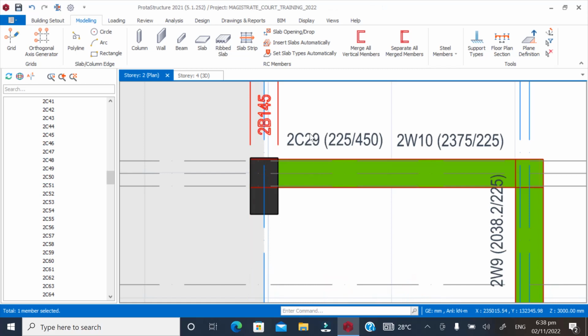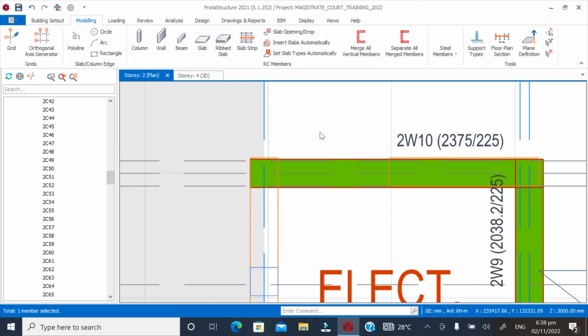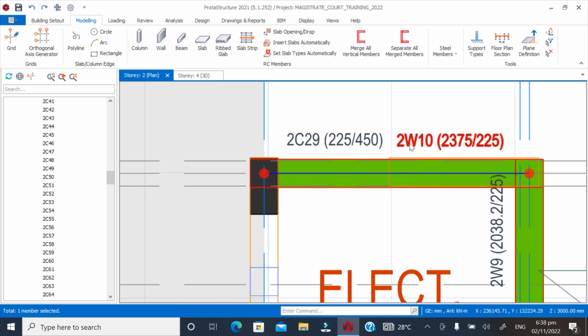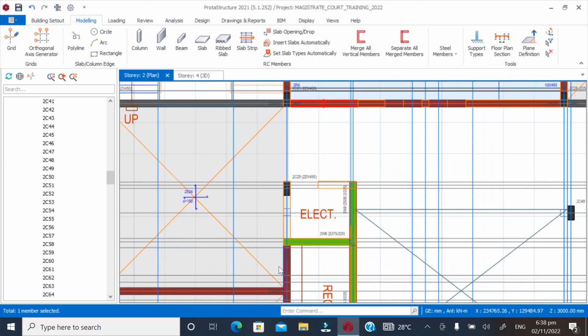Let's delete this wall. So let's delete this wall first. So let's model the beam now.